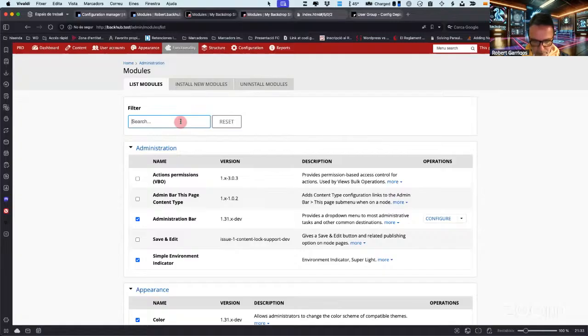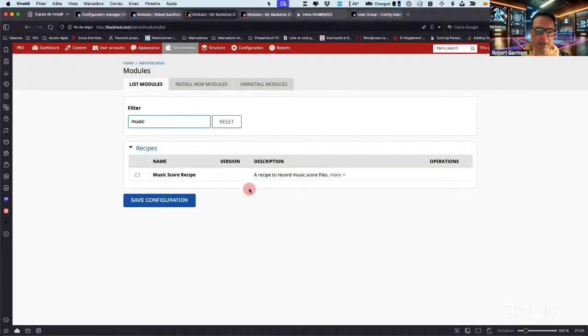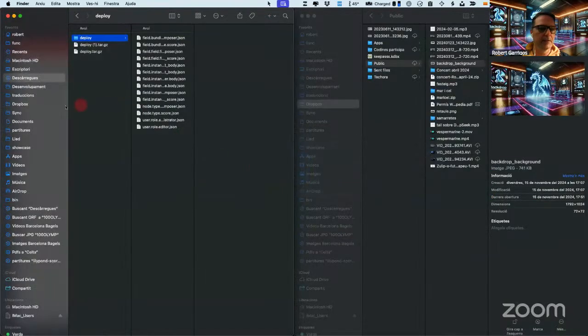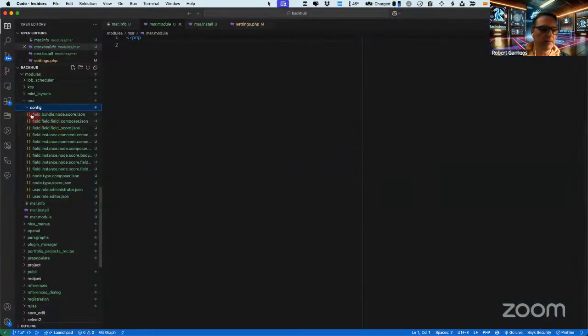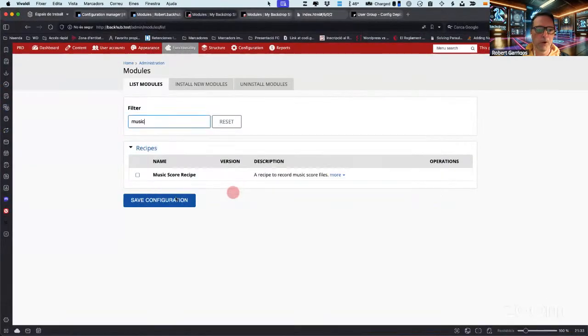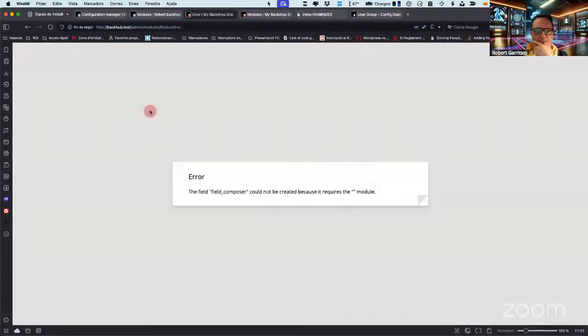We need the music score recipe, which is this one. Let's do this. I don't want the install to be called. Let's go, so we'll see what's the problem.